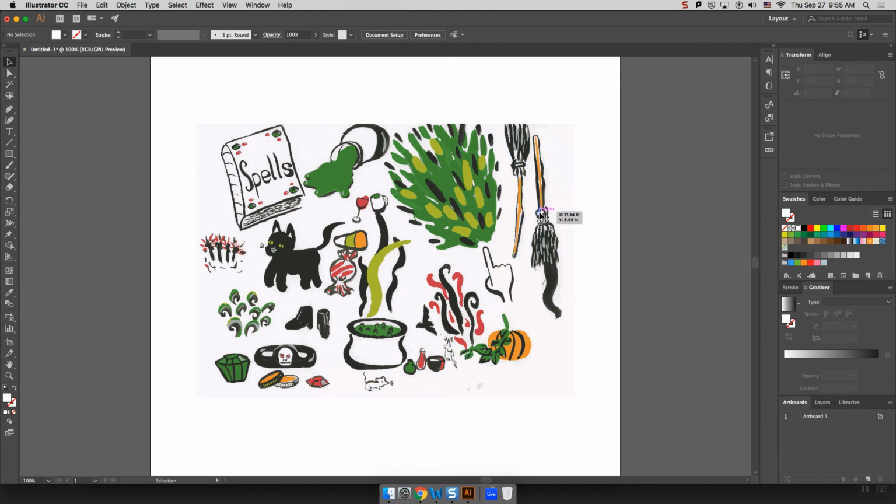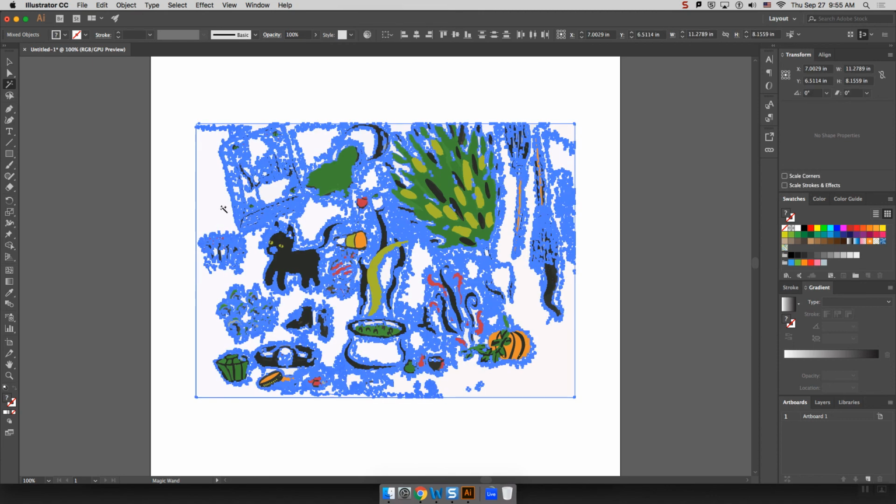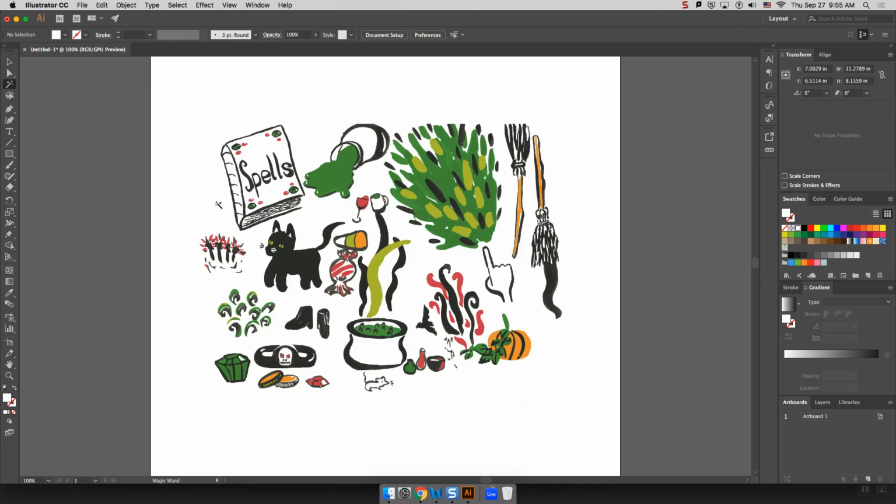I risk losing a little bit of these white things, but I think I'm going to use the magic wand tool anyway. Similar to the magic wand tool in Photoshop, Illustrator will select all of the white when you click on one thing that is white, right? It chooses all the color. So there, that got rid of the background.